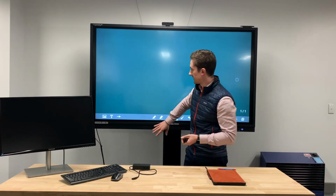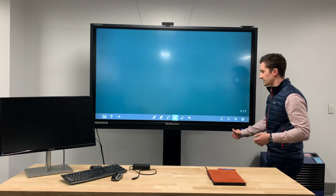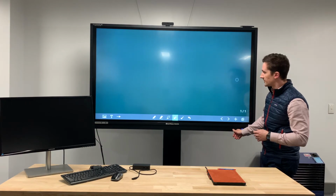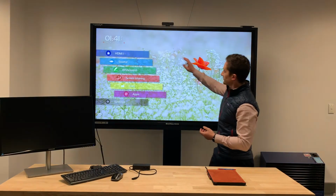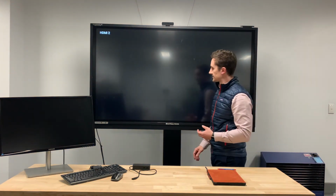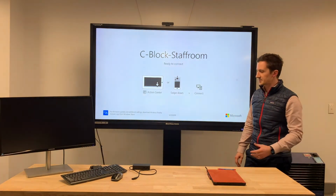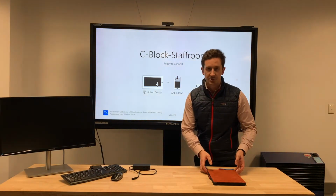Now, basically, it's an HDMI connection that we're going to have plugged into each one of these panels. Pre-installed, pre-named after the classroom, and you probably saw it when I started, so I'm going to go home. Once it logs in my home, all I need to do is make sure that I choose my connection for where it's plugged in, and that'll load up. So once I choose this connection, I've got it plugged into the HDMI. Our intention is to have one of these wireless display adapters in every single classroom, named after the classroom, and the teacher can connect to it.